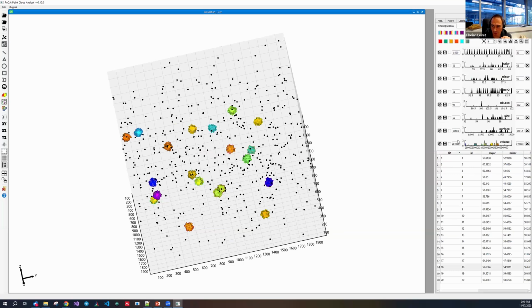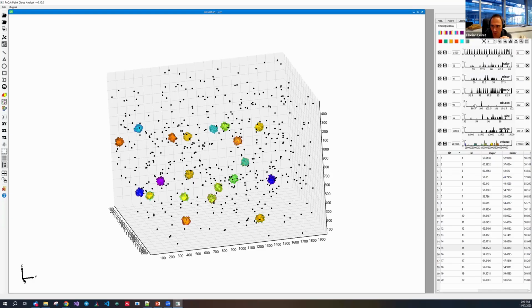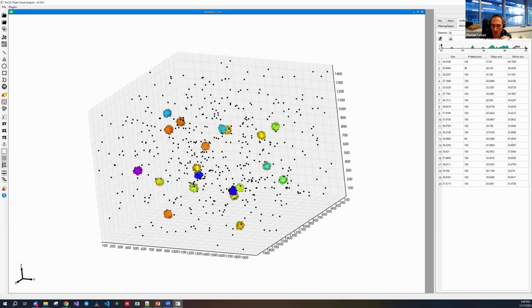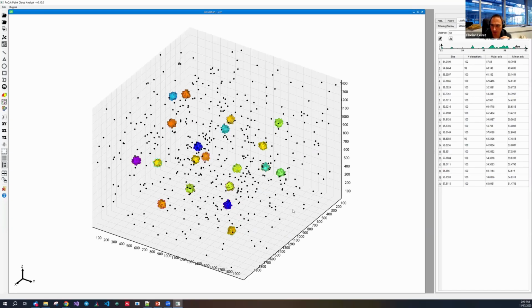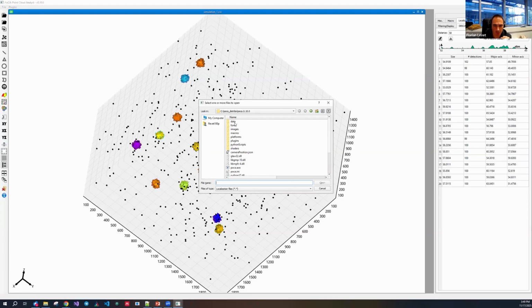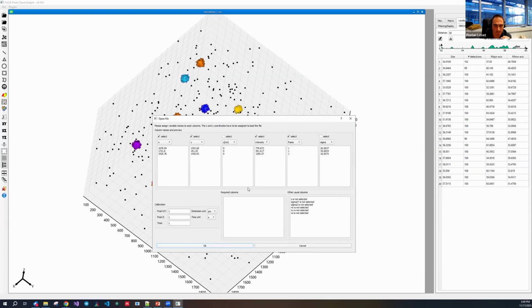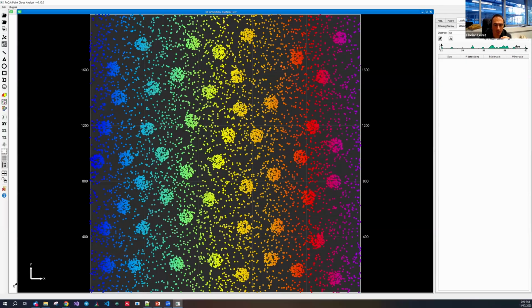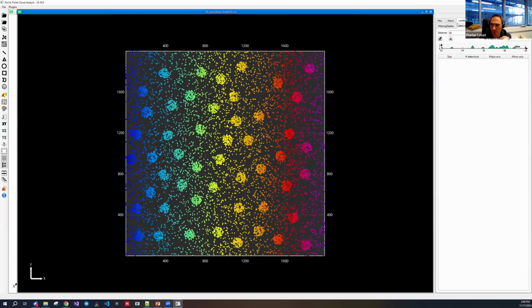That you could then use in the object list tab in order to modify, select and filter as you wish. And finally, so this is 3D. Finally, if you are using 2D, okay, you can also compute the Ripley function for this kind of data.